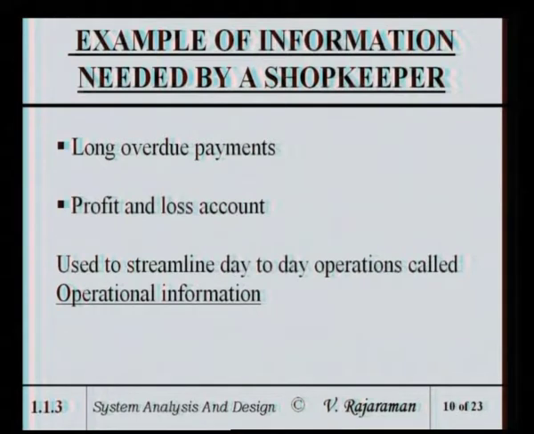The amount of data which he has to collect and the amount of information he gets is fairly detailed, at the level of inventory, at the level of profit and loss and so on. So, this is what is called operational information. For operating his medical shop from day to day, he requires all this operational information to efficiently run a shop. Okay. And that is the first basic necessary information he requires to be able to run this shop.